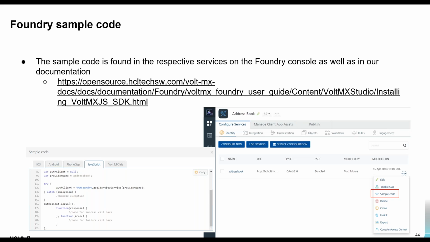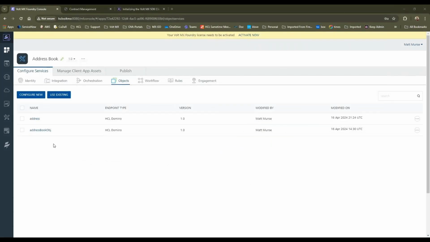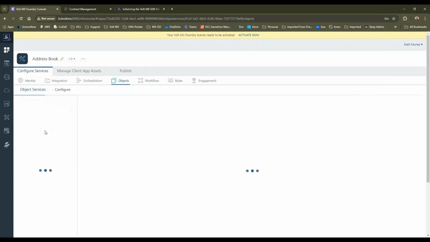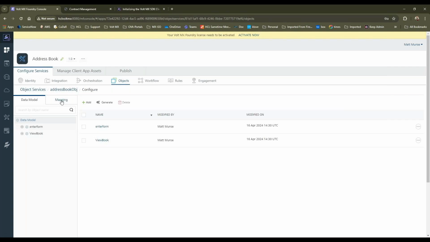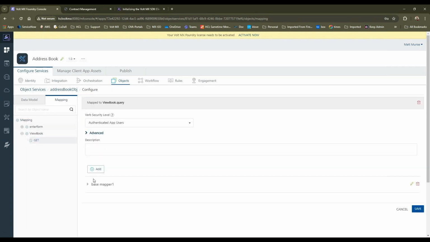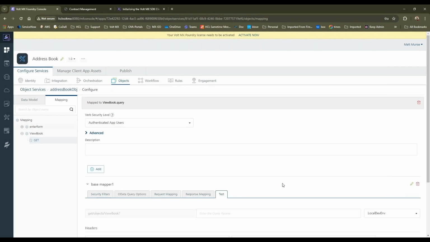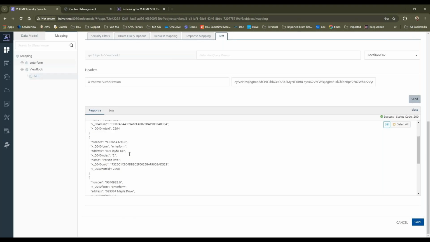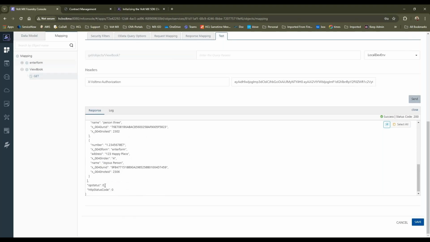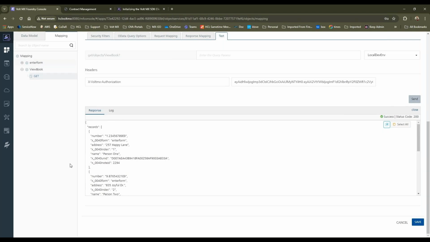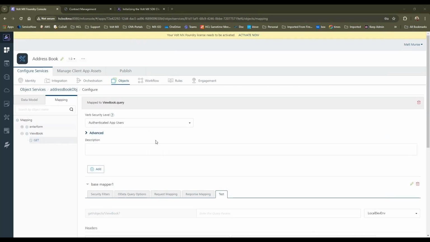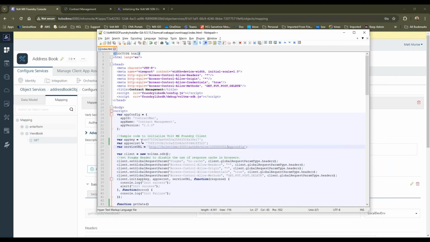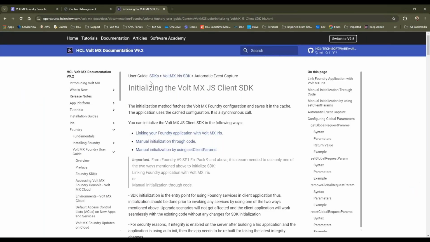So just to show you how cool this is, I'm going to build something outside of Iris using nothing more than those particular APIs that we're looking at. So again, here is our address book. If I run a test here, I can see that we come back with 1, 2, 3, 4 different records. And I want to go ahead and display that in something that I've already got in my current applications. I'm writing this in Notepad++, one of the most basic of all editors. And so how do I do that?